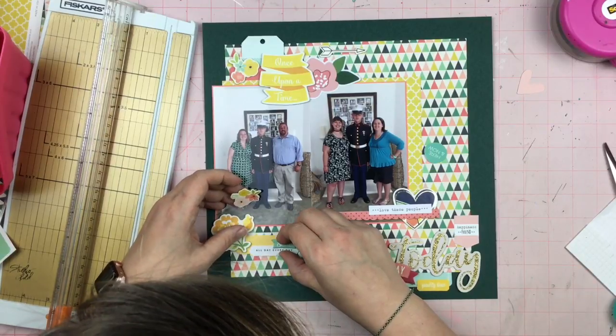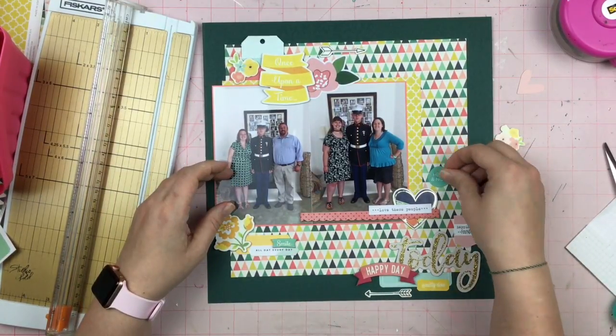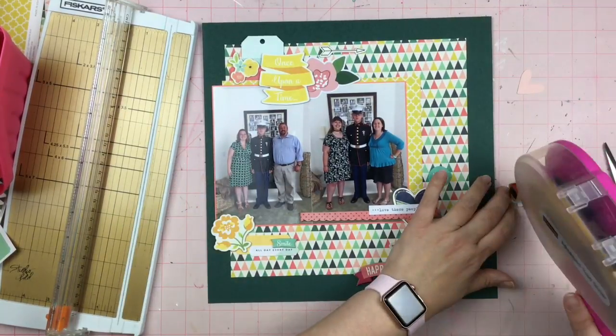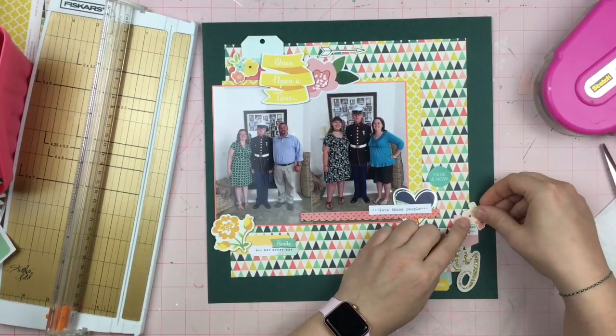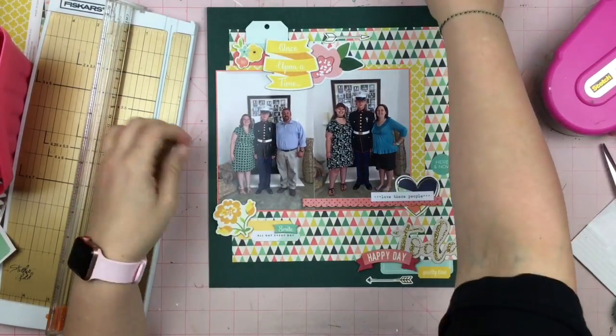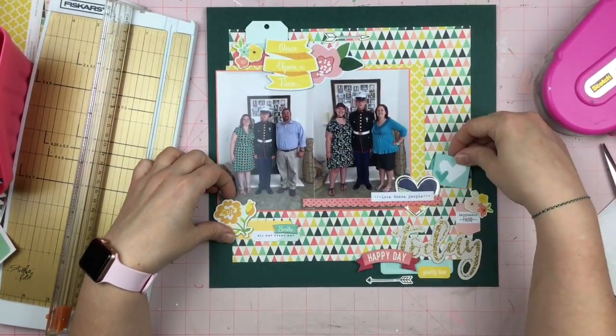Now I'm building this cluster kind of weirdly. There is a huge gap right there between the photo mat and that little label cluster I just created, and I'm not liking it. So I've got to do something there, and it's just a matter of figuring out what I'm going to do.